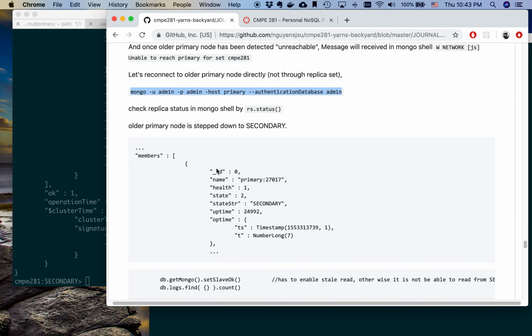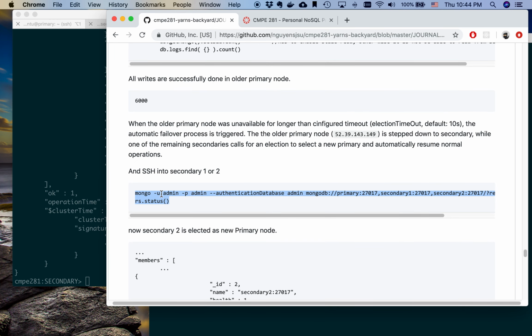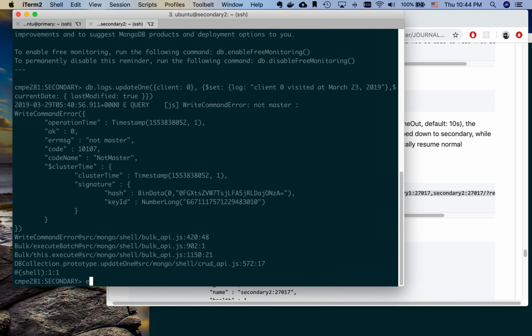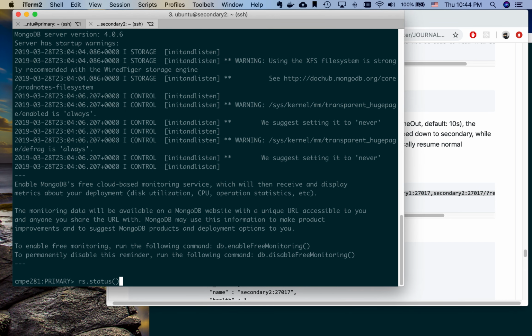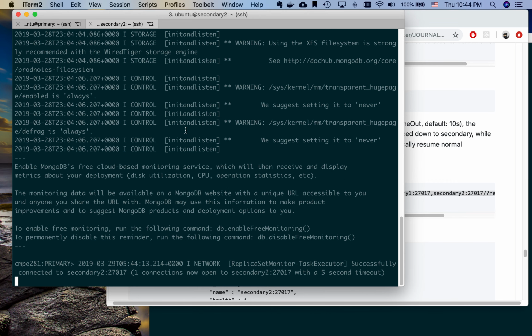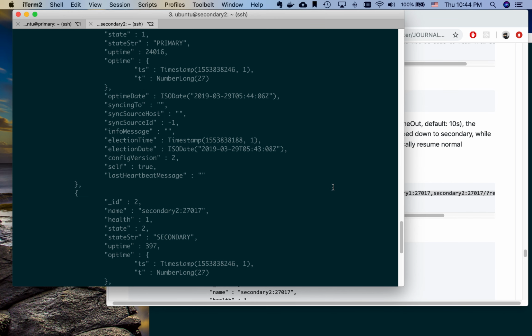And let's access the replica set and check what is the current status.